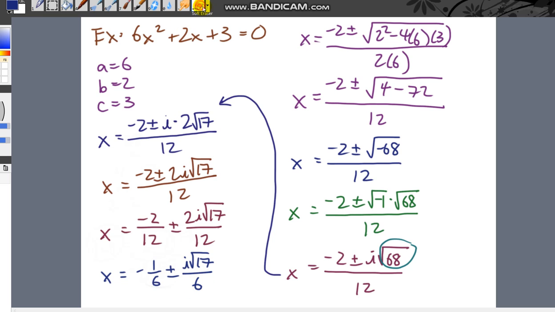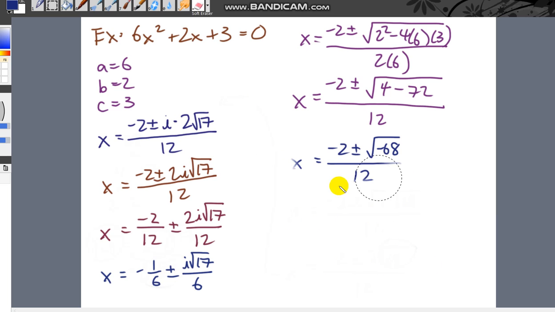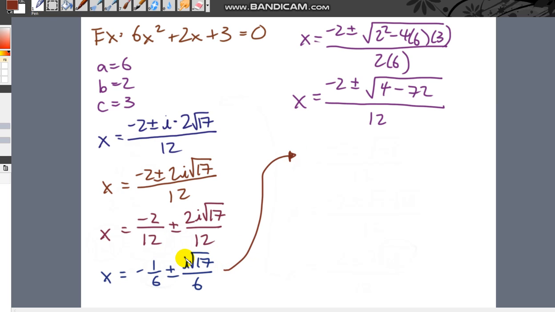Okay, I'm going to erase some of the things here. I don't think we need any of these, so I'm just going to go ahead and erase. Okay, so now that we've gotten here, just making a little bit more space. It's good practice that you put the I in front of the rational expression, so you can just put the I in front. So I'm just going to do that. x equals negative 1 over 6 plus or minus square root of 17 divided by 6. And again, we're going to put the I right in front.